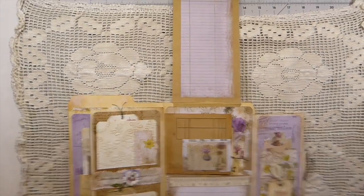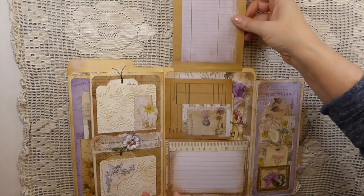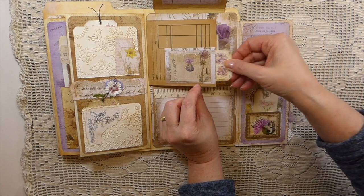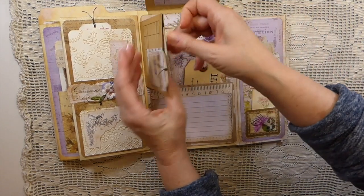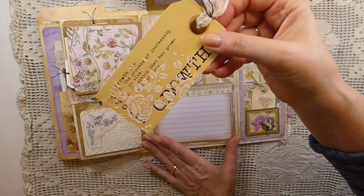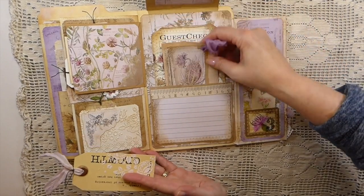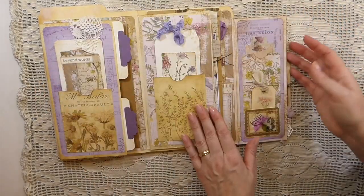Let you see. Let's get that up a little bit higher, guys. So one of the payroll envelopes, made a little pocket there, and then this holds another journal card. So again, you could carry on with more pockets there. Another stenciled tag, and then this is another journal card I made. Some more writing space here. Okay, so that's the inside.